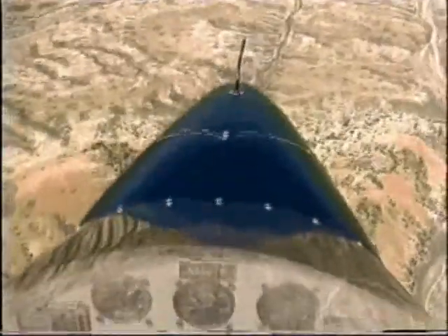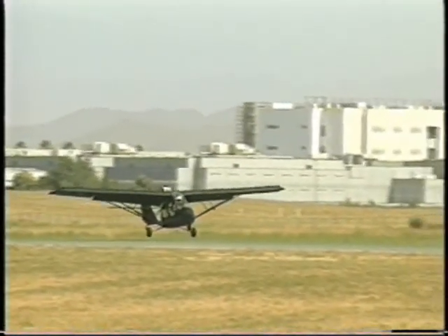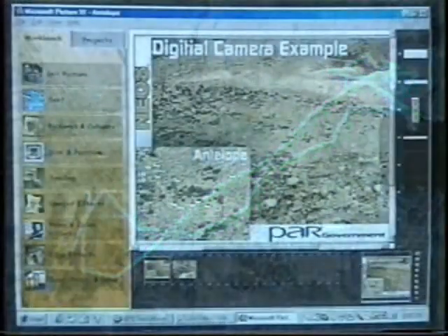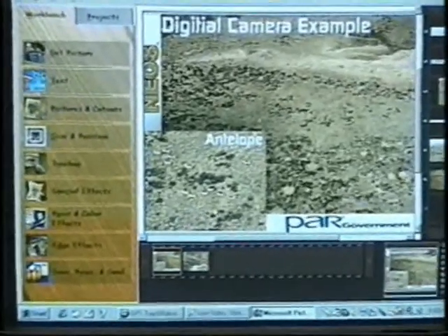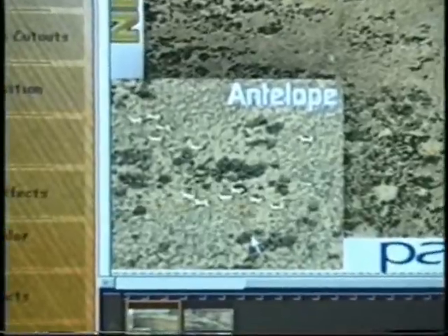When you get out there, you feel like you're a small point on the map. But down on the ground, the results yield pinpoint accuracy. The picture was taken from about a half mile away — you can see easily enough to count the individual antelope running across the range.